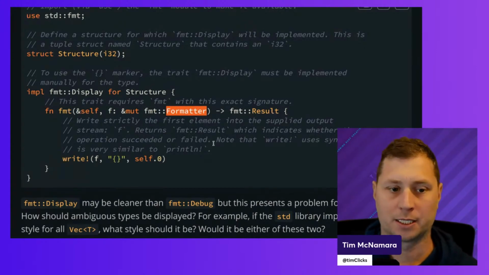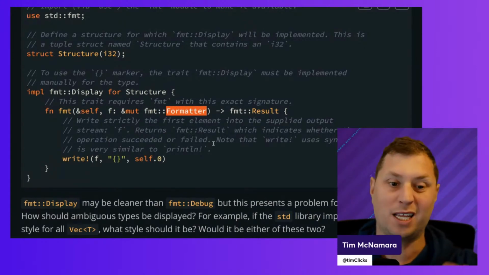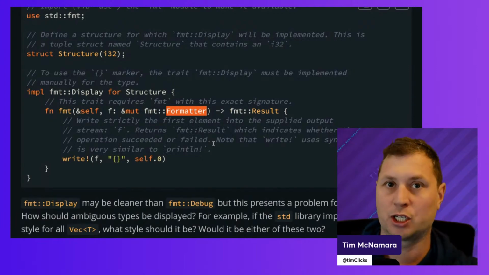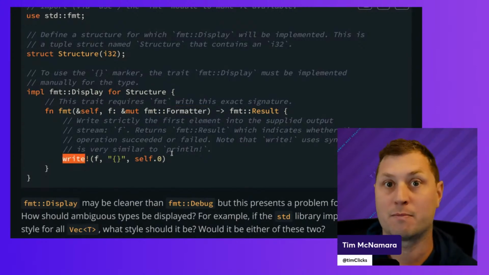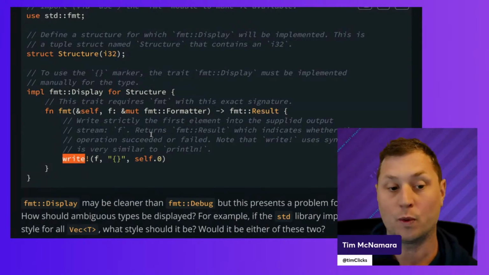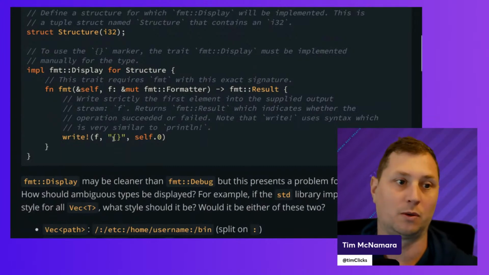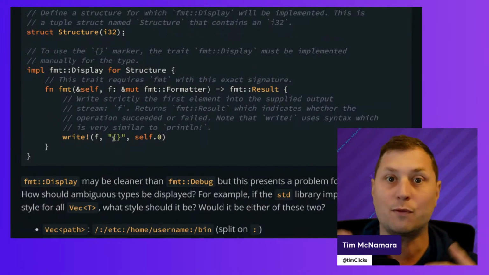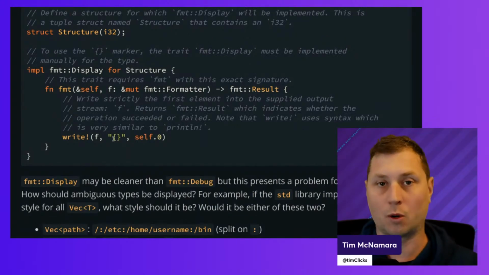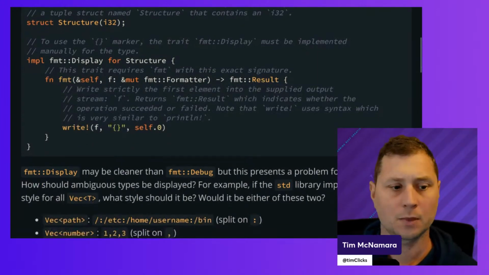The formatter is some relatively opaque type that you don't often need to inspect internally, because you can typically just invoke another macro, write, which takes as an argument a formatter or something that is able to be written to with the same syntax. So we could change this to whatever we wanted, we could put into that format string and it would, quote, just work.